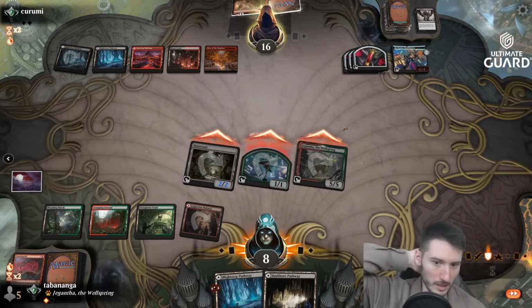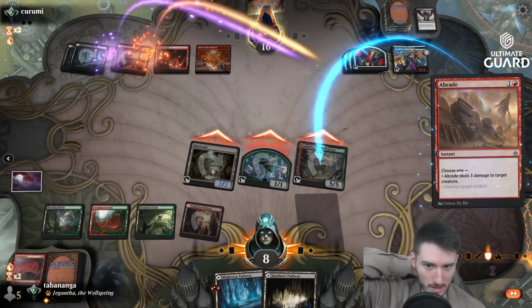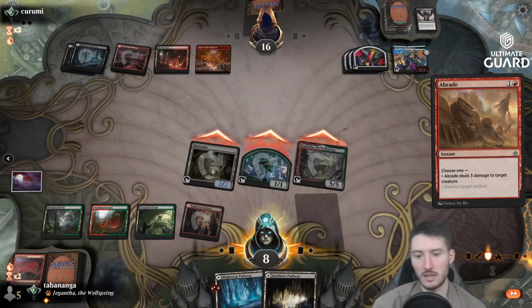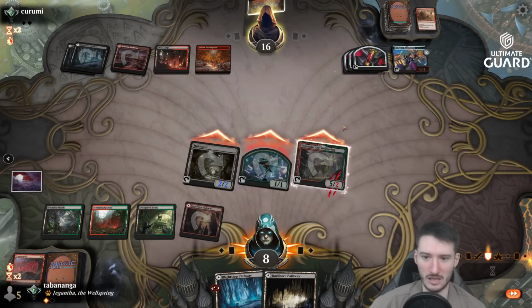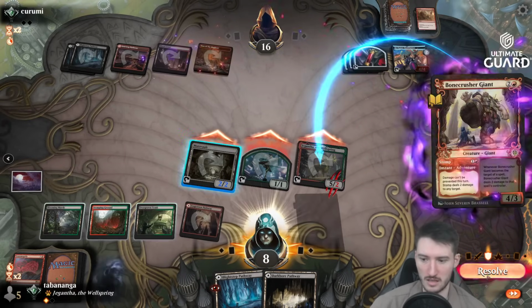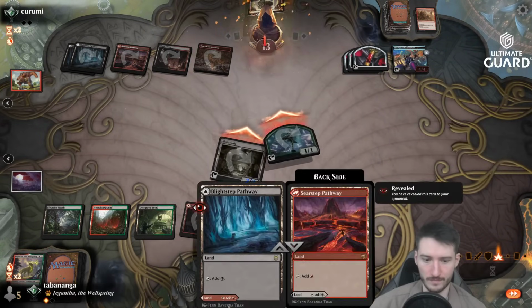It looks like they're not even abrading. No, they will. If they ever go for the throat, I'm so dead. Oh, they have Bone Crusher Giant. That's pretty good too. That kind of shuts me down. I was relying on the Jegantha. Alright, likely going to the next game very soon.